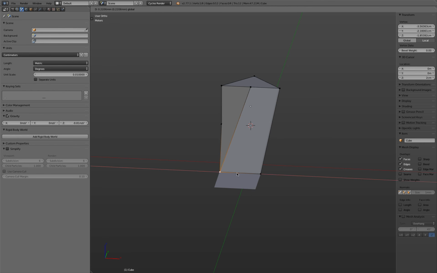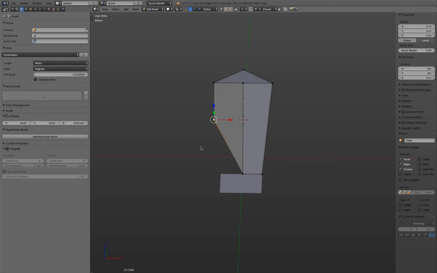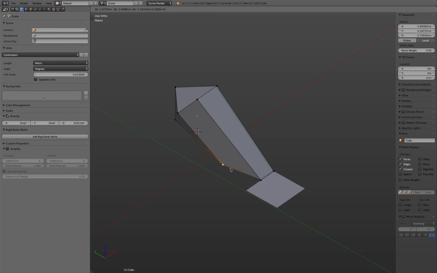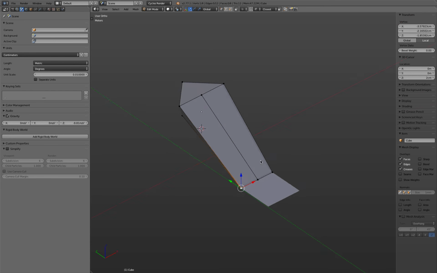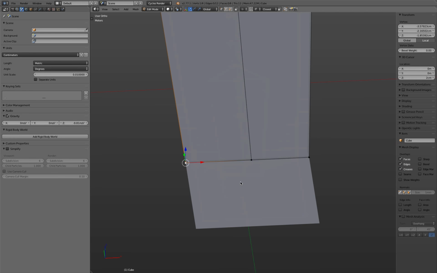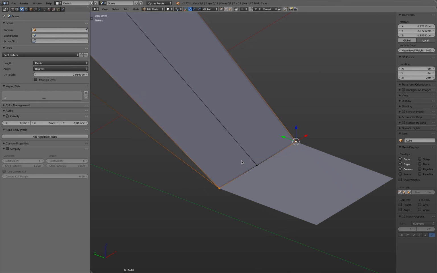This point I would like to be at the midpoint. How do I do this? Let's move this first to there. G, move to there. Okay. So this point I would like to be perfectly between these two lines, but how do I figure this out? It's actually very easy. There are multiple ways how we can do it, and I will show you the first and then a second one.